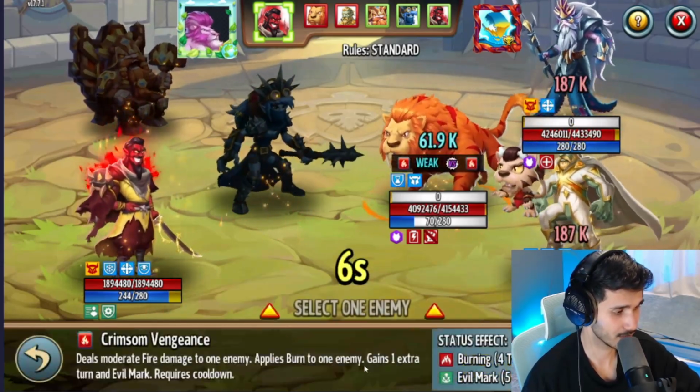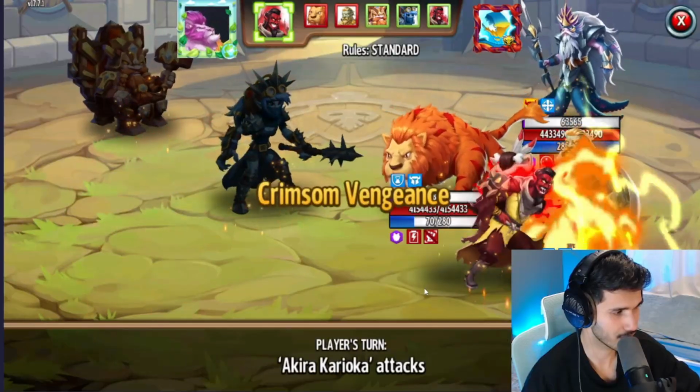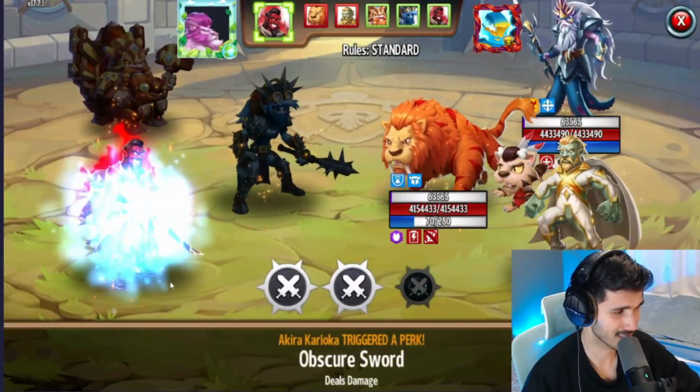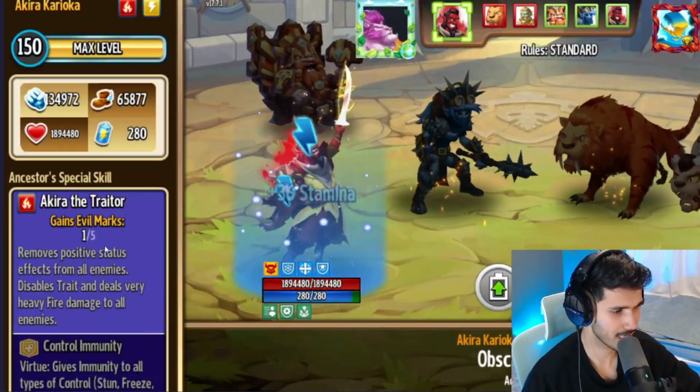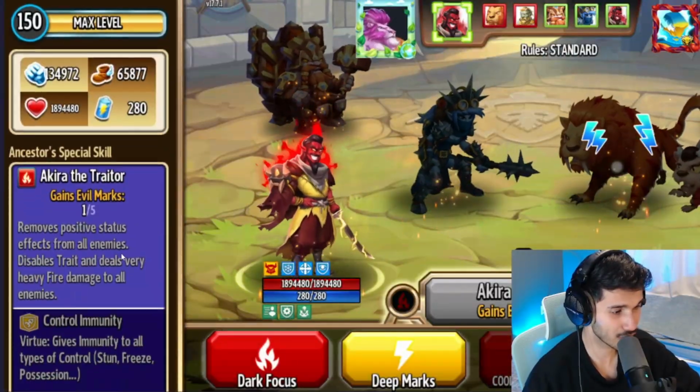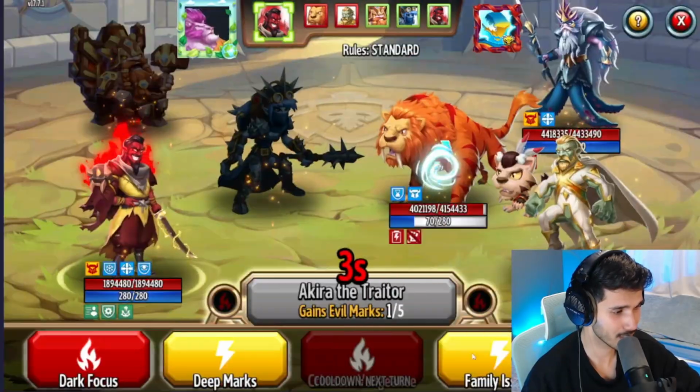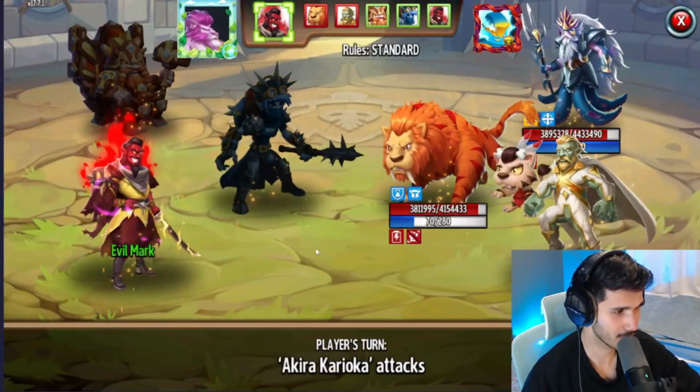You can even do his fire skill if you want. So let's do the fire, for example, which is one of his best in my opinion. It's his strongest since it's a moderate damage. But look at that. He basically gained, and it looks like he didn't take any damage, by the way. So that doesn't really deal damage to himself.